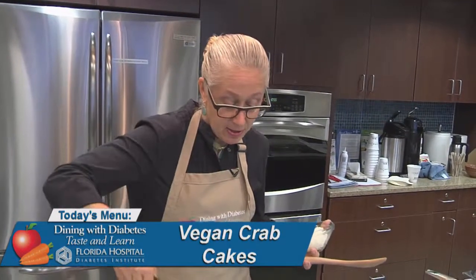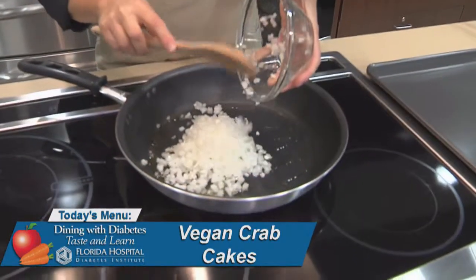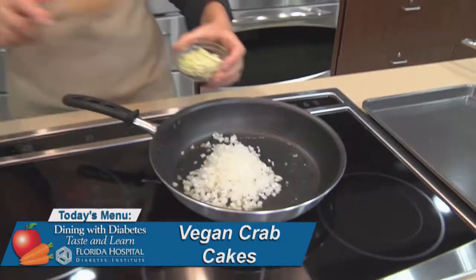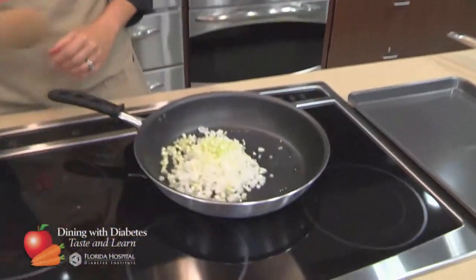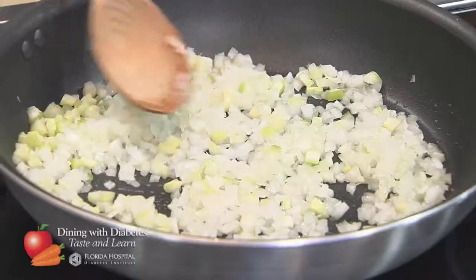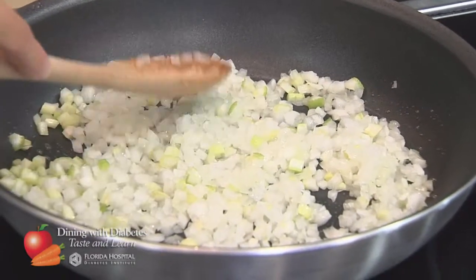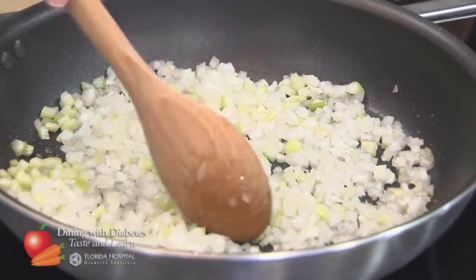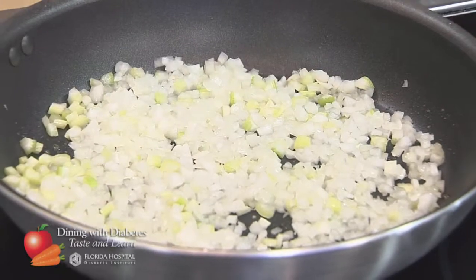So after we've heated our oil up and it's nice and runny, we're going to put in our onions and our celery. If you want these to just start to brown but not to brown very much, you can leave them and come back and stir them periodically while we're moving on to our next step.